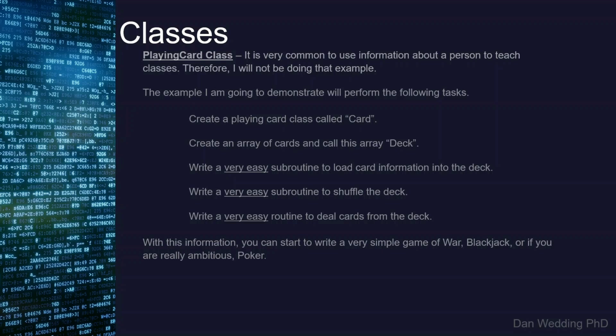Create a playing card class called Card. Create an array of cards and call this array Deck. Write a very easy subroutine to load the card information into the deck. Write a very easy subroutine to shuffle the deck. Write a very easy subroutine to deal cards from the deck.